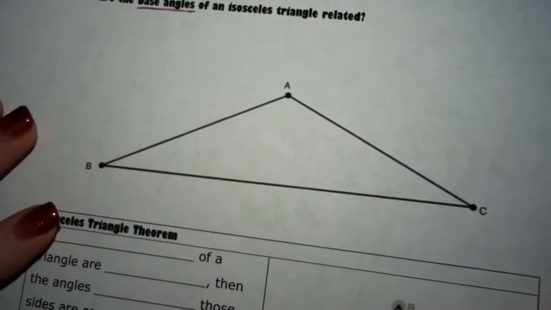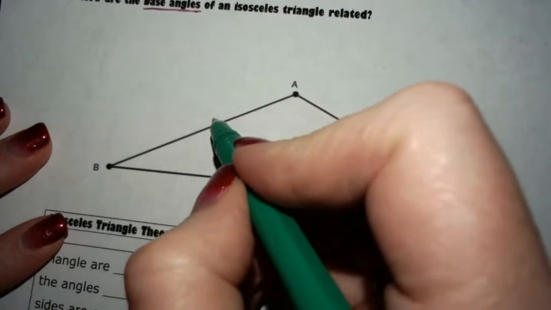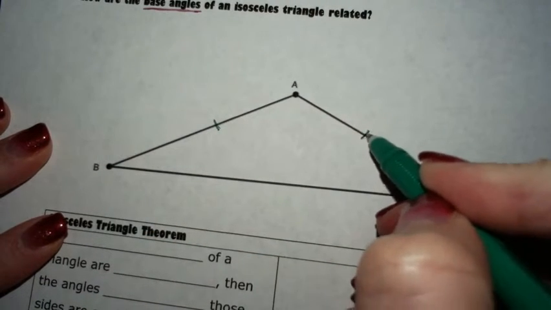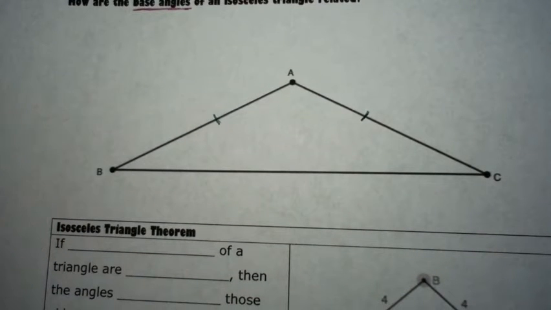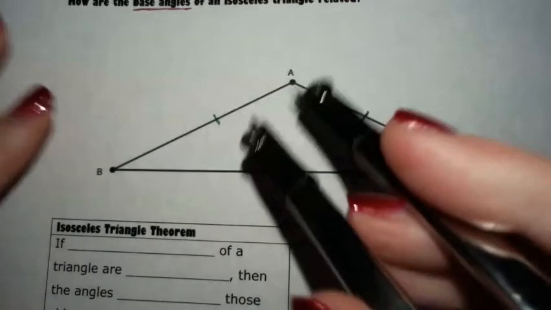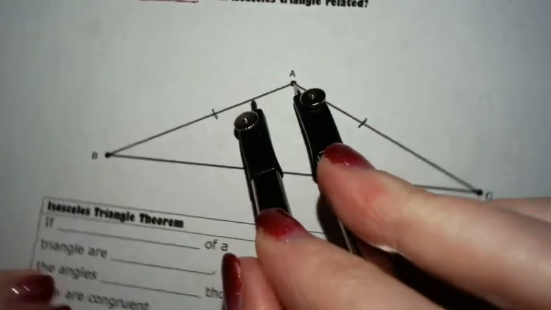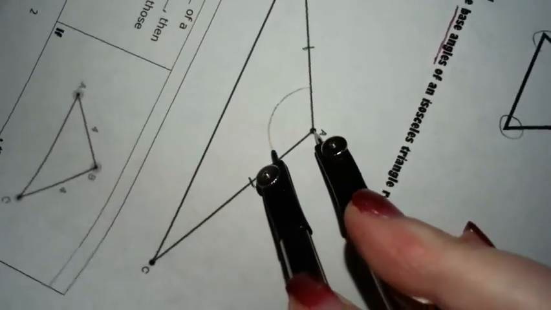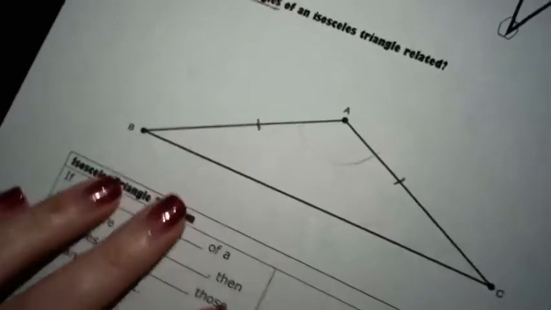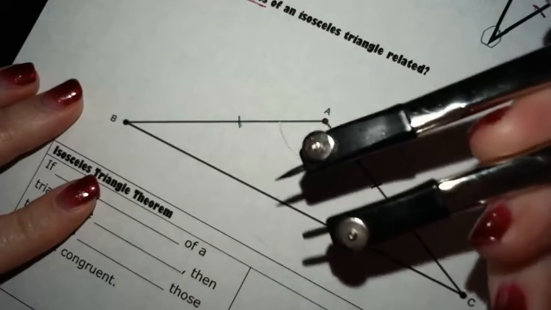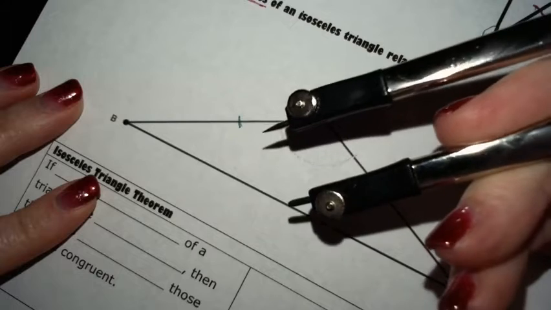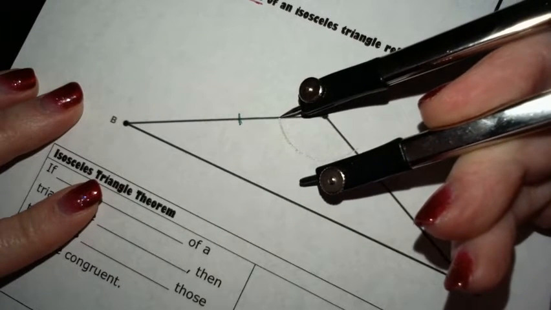Let's look here. This is an isosceles triangle. This side is congruent to this side over here. In order to discover some things about the angles, we're going to start by constructing an angle bisector. Remembering how to do that, we put our construction tool here. I rotate my paper because that's easy. We can change the width of our compass between step 1 and step 2, but we keep it the same from both sides.